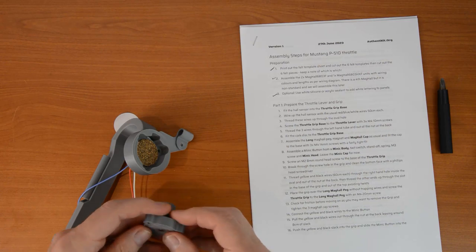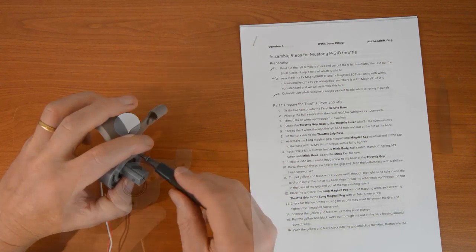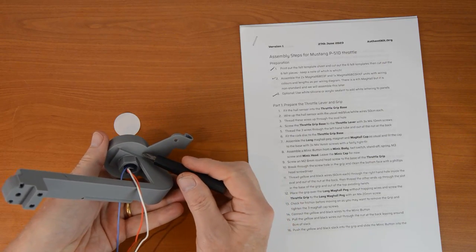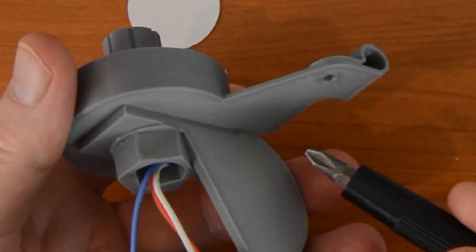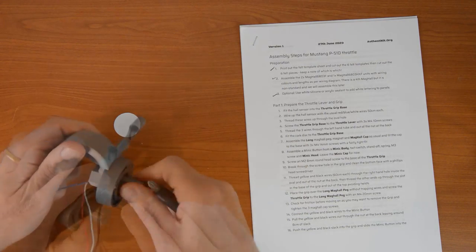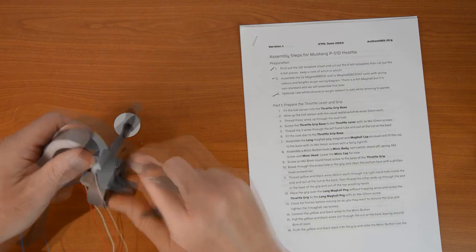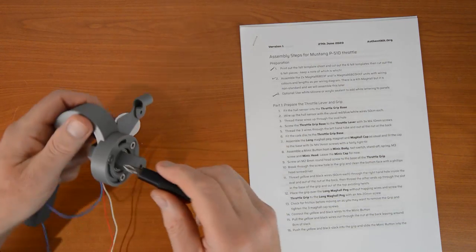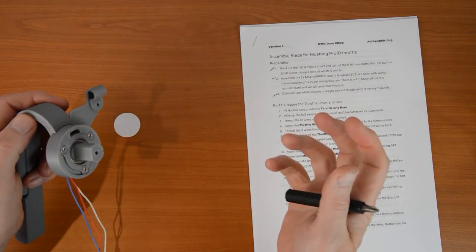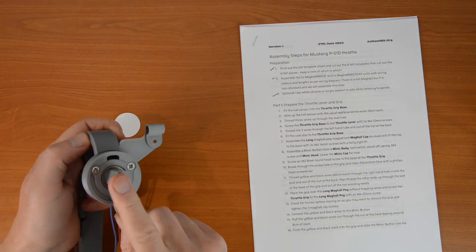The peg goes in there, and then the whole thing fits over like that with the usual 14mm screws. Don't drive these through crazy tight — otherwise they will pop out the back, which looks pretty untidy. The right amount of friction is just short of them making some damage at the back. Test the friction as you go and keep it level so you don't have one side much more recessed than another. You'll get a chance later to fine-tune that — I've designed it so that you can remove the whole throttle when you're finished. You've still got some slack in the wires and you can just nip it up a little bit more if you need.